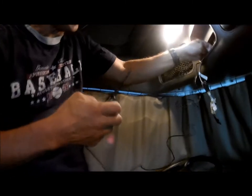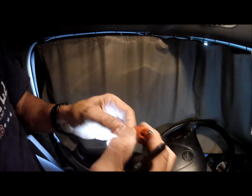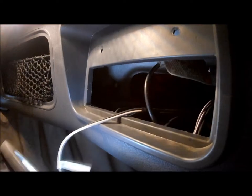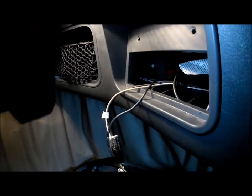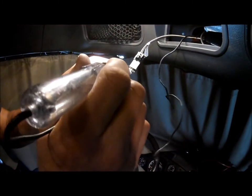I'm going to take this, I'm going to find this metal plate that I know is back here. I know this is the ground. And I don't want to stick to that. The only other option I got for a ground would be the, there we go. And this is a magnetic base, so I'm going to use this. A lot of times these are all taped up, but ground's good.